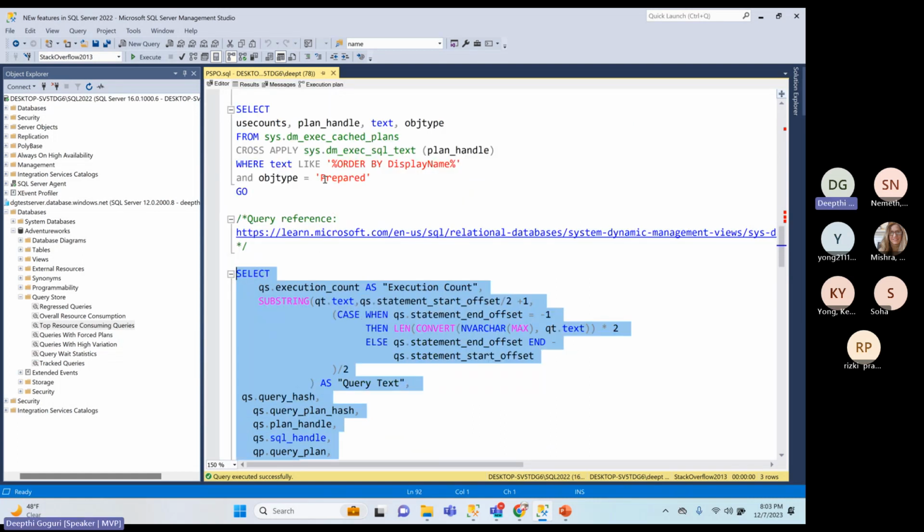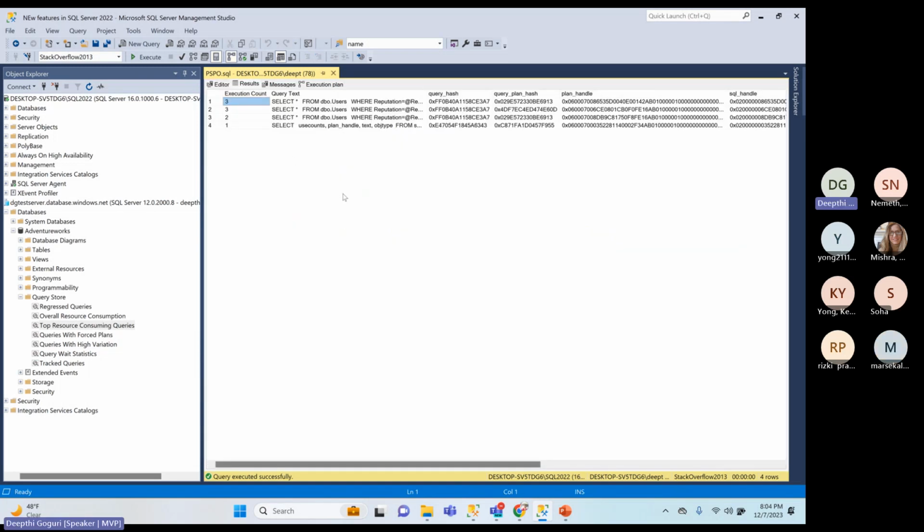If we want to see more information about the variant, as we have discussed, the variant is nothing but the query plan. The query plan is known as the variant. And then we have seen the dispatcher plan, the plan that has all the logic in it. Now let's see if we can find that by using this query. I have a couple of queries put together here. These are the execution count information, right? And then this is a different plan. This is just the query that I have just executed.